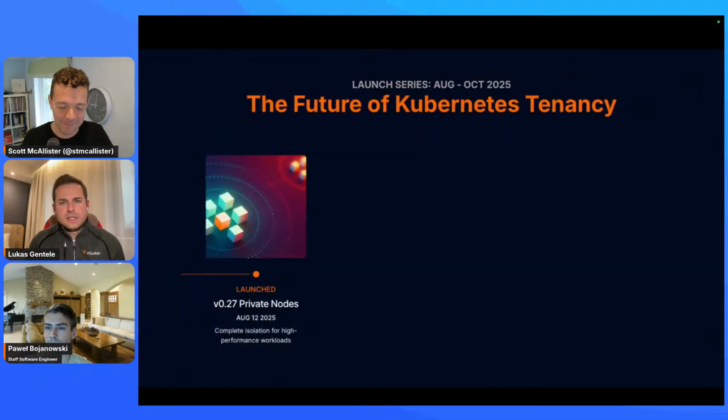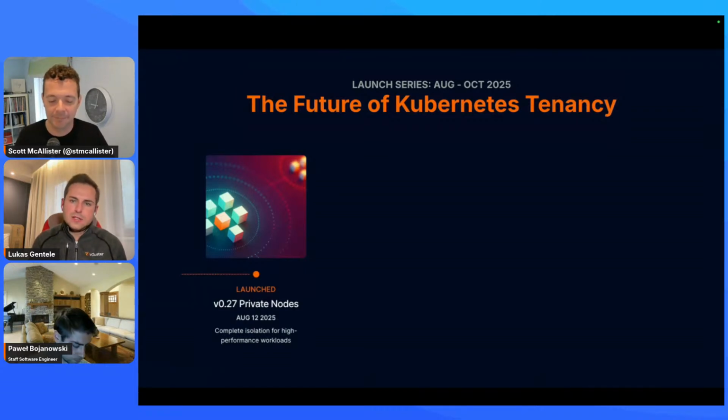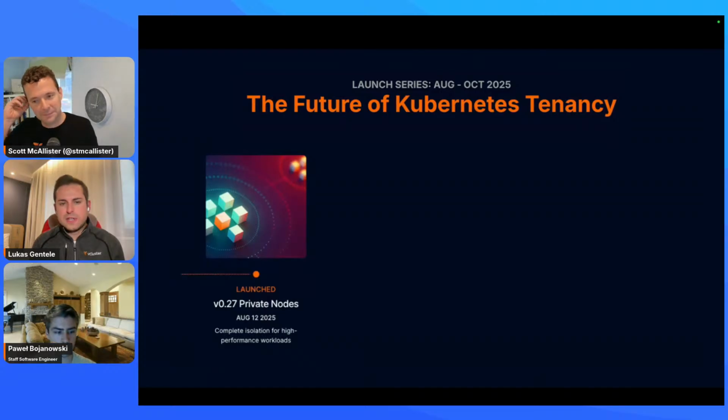Cool. Awesome. We had a series of releases this summer. We called it the Future of Kubernetes Tenancy. We're really seeing ourselves as building the infrastructure tenancy company here. We started with multi-tenancy for Kubernetes, predominantly focused on the most lightweight, soft multi-tenant Kubernetes clusters that are great, ephemeral clusters, great for development, great for pre-production. But over the past couple of years, our user community and our customers have asked us, can't we put this in production? Can't we get harder isolation? Can't we get more security boundaries? So this year has been all about addressing these topics.